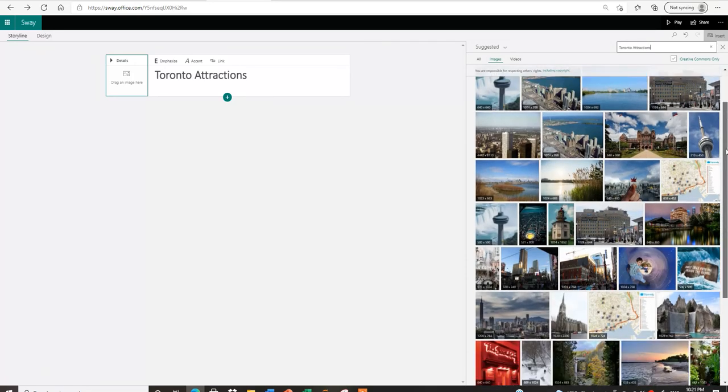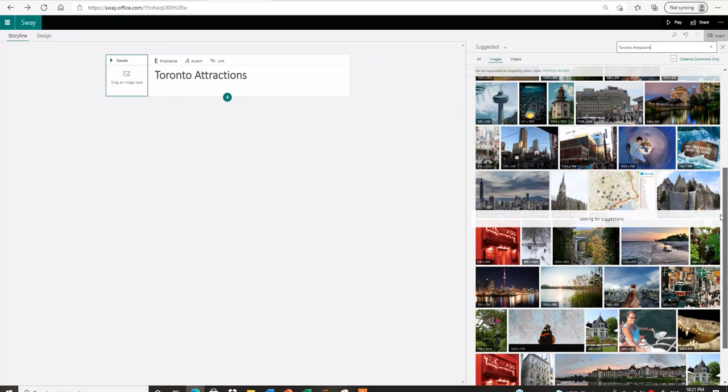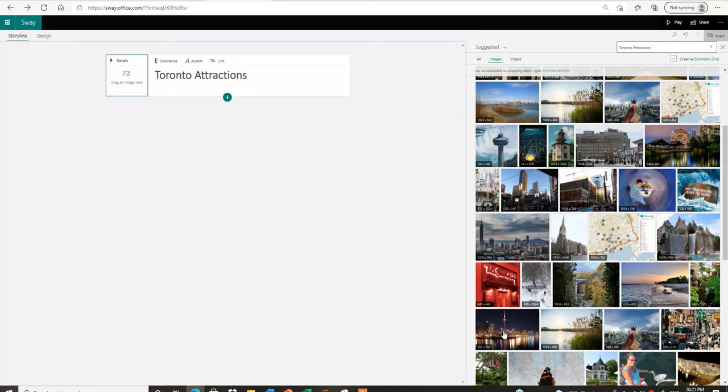You can scroll and see which one you want to make your background. Suppose this one. There are two or three different ways, and I will show you the easiest one. First you have to click here. When you click, you can see the check mark is there, and then here is the add button. Click on this add button, and automatically it is added here.